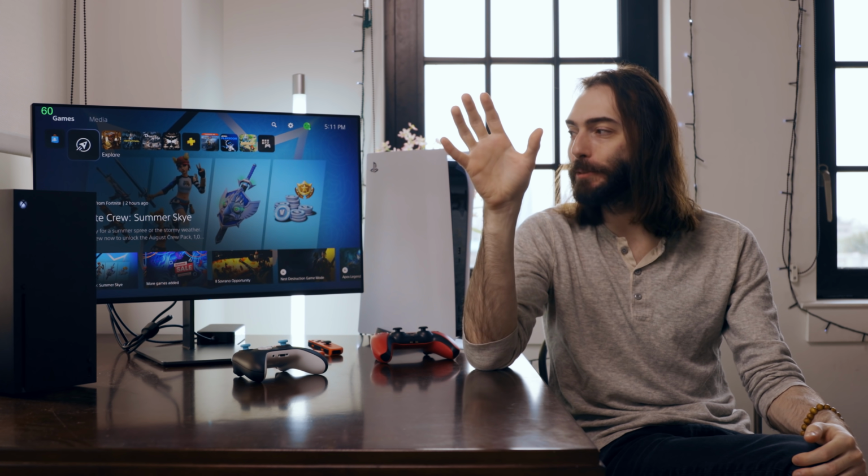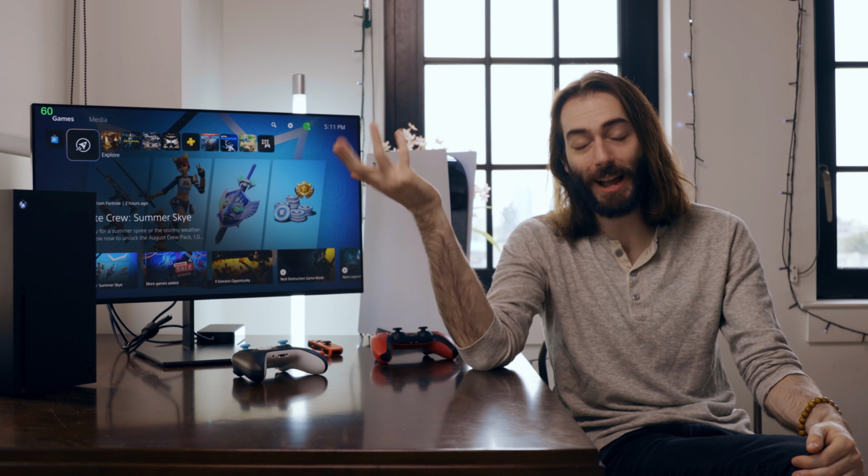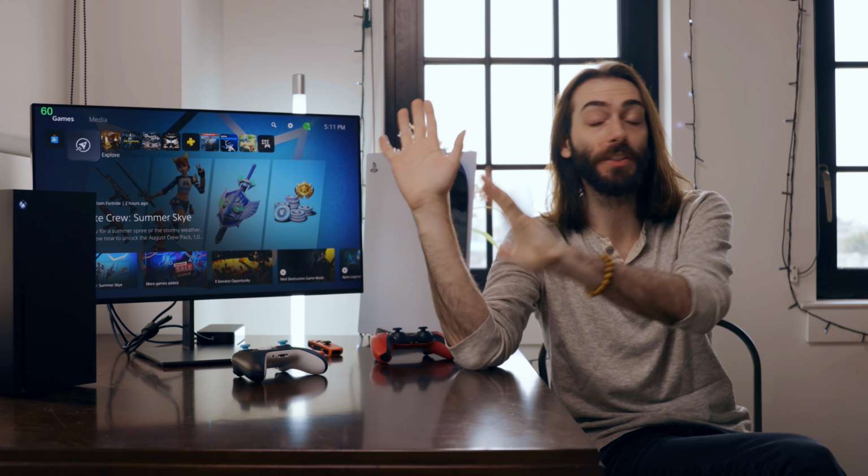I intend to play mostly Xbox Series X stuff through this monitor. Actually, I plan on playing mostly Nintendo Switch, but I mean, that's not going to utilize anywhere near the capabilities of this thing. I'll also play some PlayStation 5 stuff, whatever first parties I'm interested in. The new consoles support 4K at up to 120 frames per second, and I was actually shocked to learn that there are a lot of games that currently run at 4K and 120 frames per second.